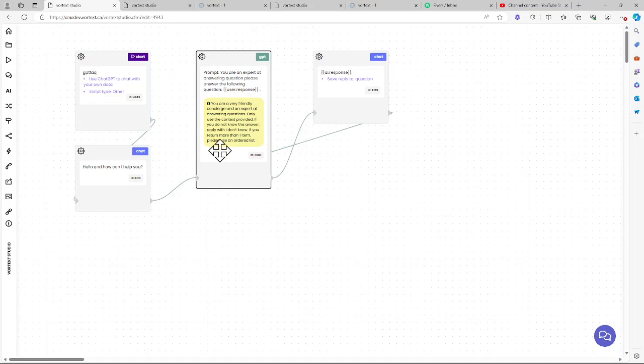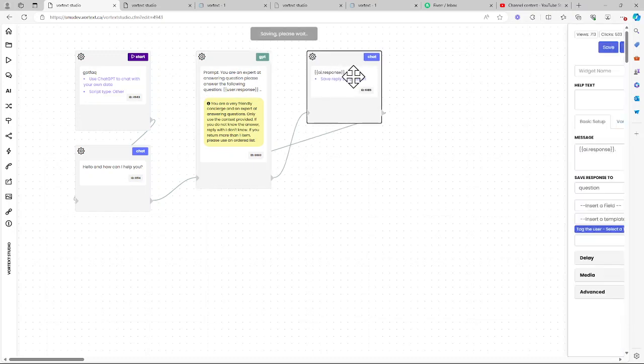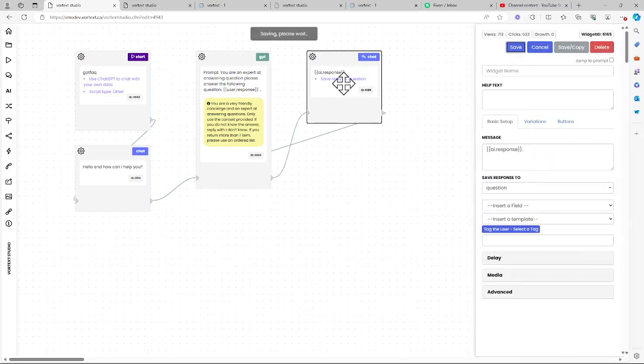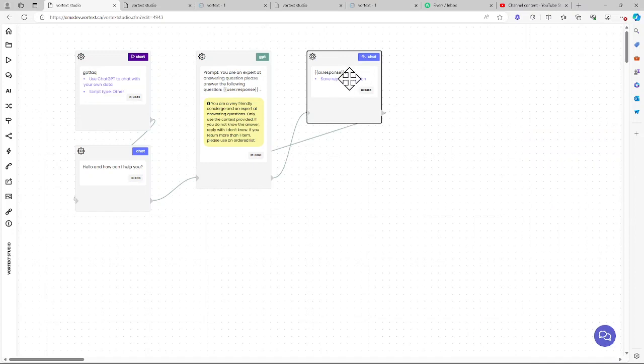Once the user responds, ChatGPT processes the question and generates a response, and it's displayed here in this variable called AI response. And then if the user responds again, it will just go right back and loops around here. And again, once again, it answers the question, and it displays the answer to the user, and it just remains in this cycle until the user is satisfied and they're all done. So that's how you do that.